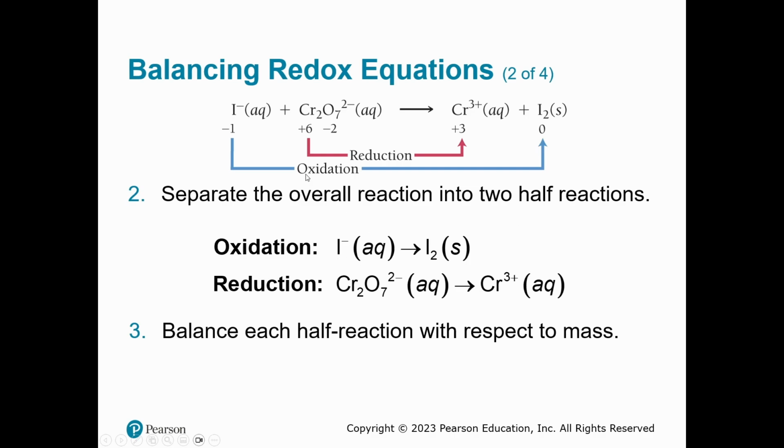The oxidation would be the one that loses electrons, goes from a negative charge to a more positive charge, in this case a neutral charge. For chromium, we have to figure out first what the charge of chromium is. Because we're told chromium 3+ is just 3+. But chromate, you might not memorize that chromate is a 6+ version of chromium. If you do, it's nice to know. It's just a 3 electron reduction. These would be the half reactions without any electrons.